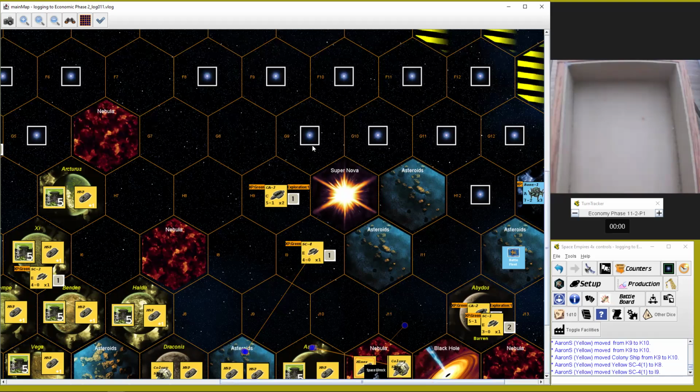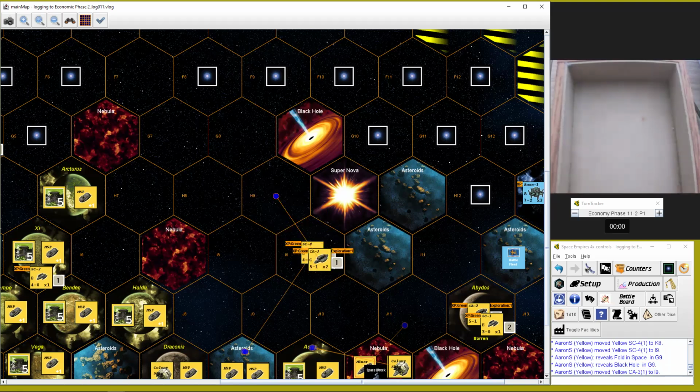This guy will scout. He will flip that over. Fold in space. That's an additional one that's not in this core system. So that means I get to draw. Now, where do the tiles? I get to draw another blank one, put it in there. See if it's any use. A black hole. Well, that is in the game. So keep that there. All right, and then we'll use. Now he could move 2, but he will go and join that scout ship there. All right.